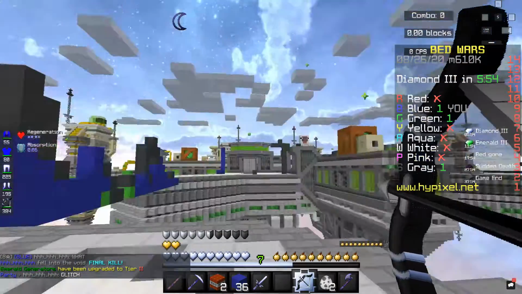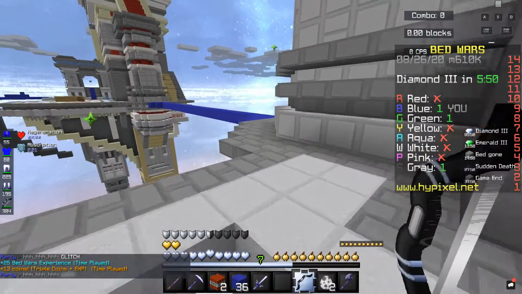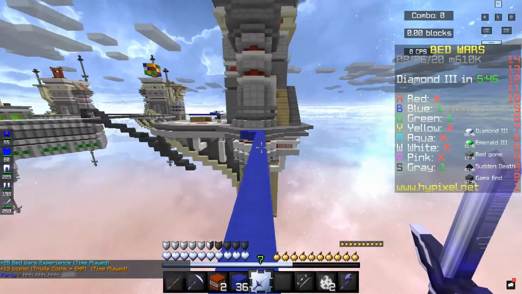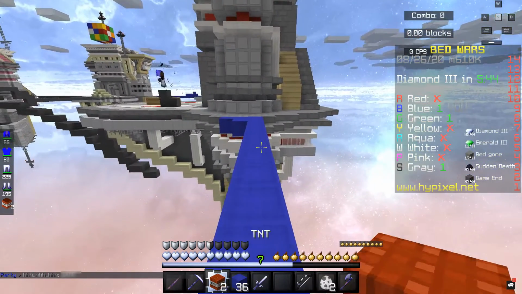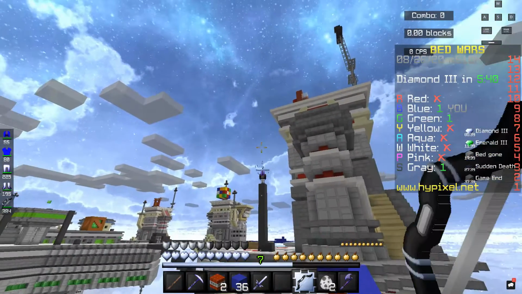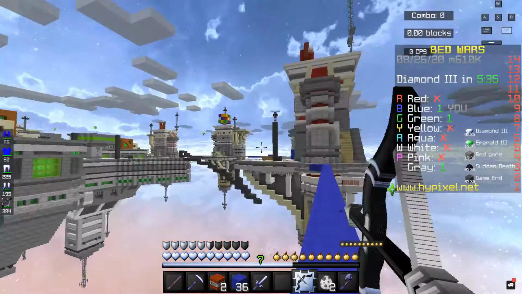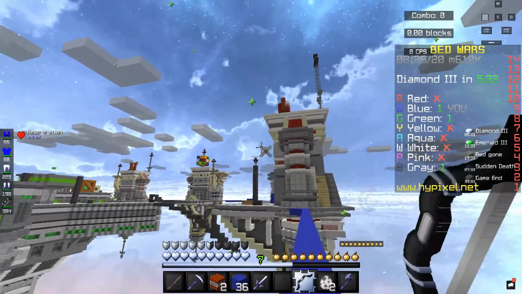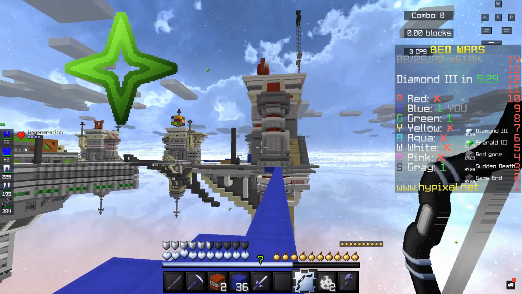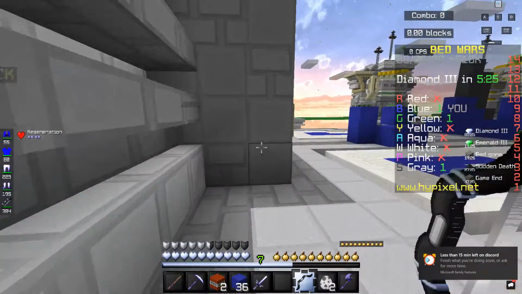Oh, no. Alright, it's a 1v1v1. Alright, let's do this. There's a gray over here, definitely. Hey, buddy. Oh, gosh. No, no, no, no, no. Oh, God.